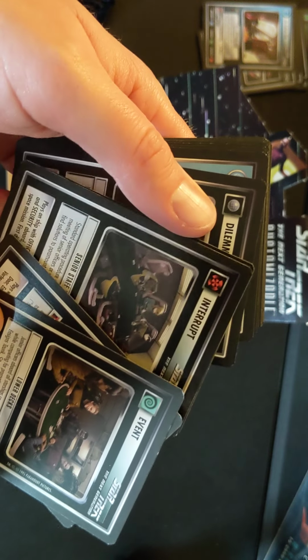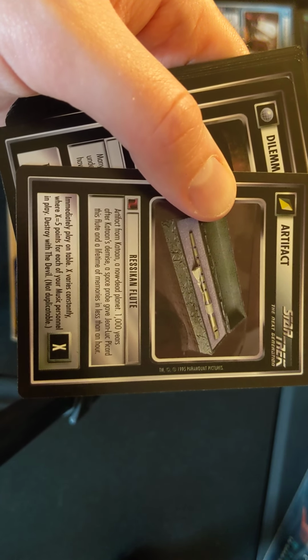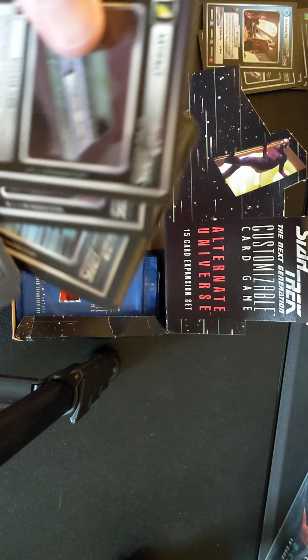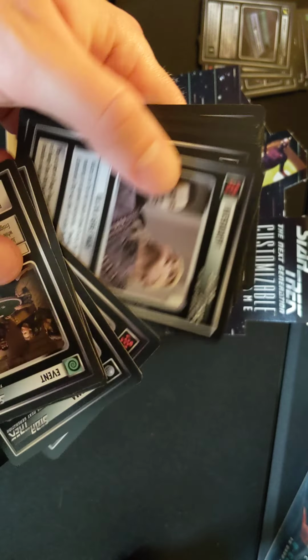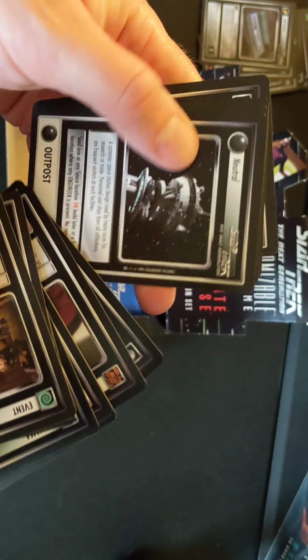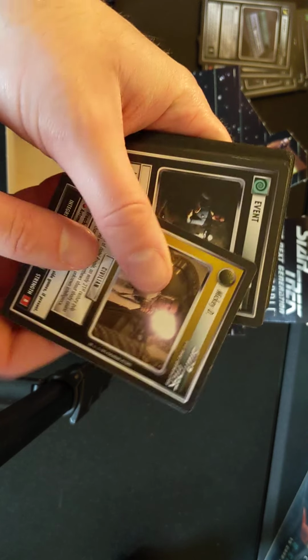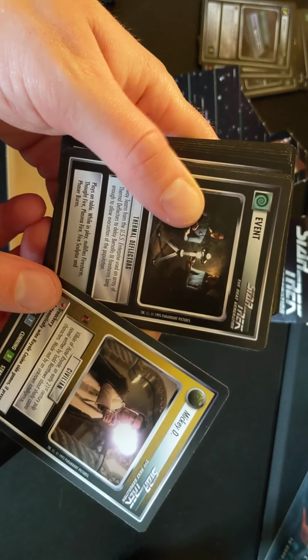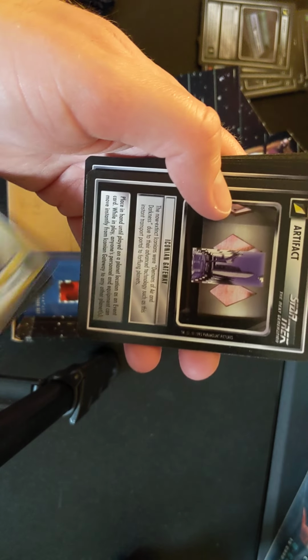And the rare is Artifact, Flute. Fortunately, the artifacts are still all rares. Another Montgomery Scott. We got five of them now. A lot of the same ones. Data's Head would be nice to get. Of course, Future Enterprise. Thermal Deflectors, Baratus, and Iconian Gateway.